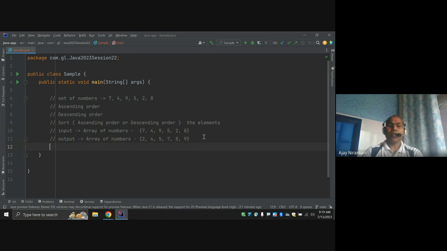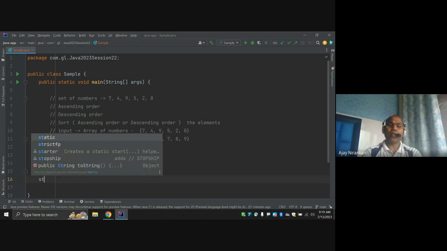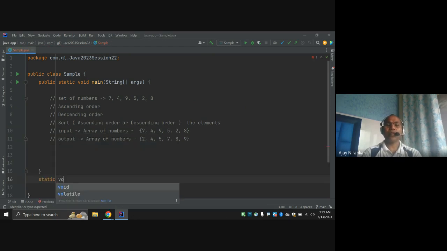So let us write our program. It's a static void sort method, and we have an input. Whenever we have multiple numbers, that means we use the array concept, right?